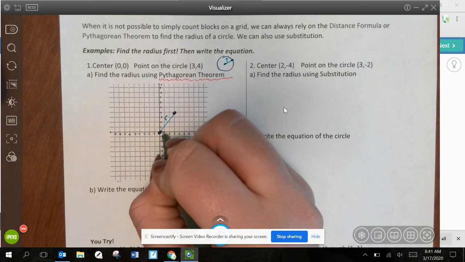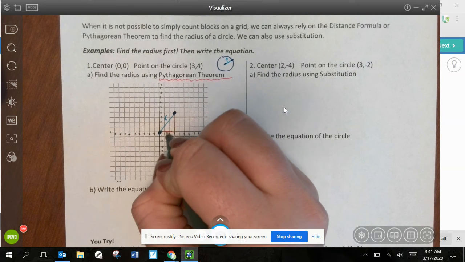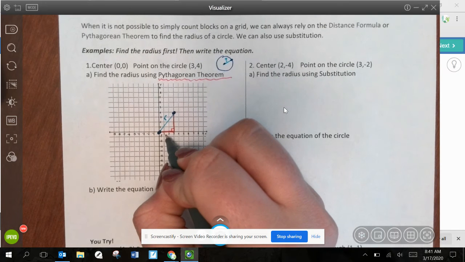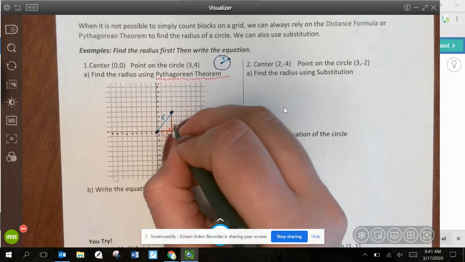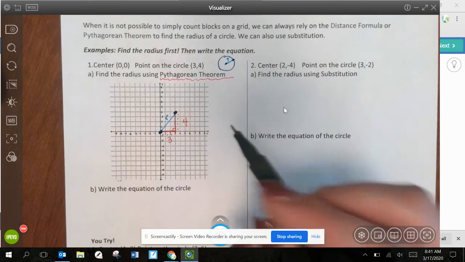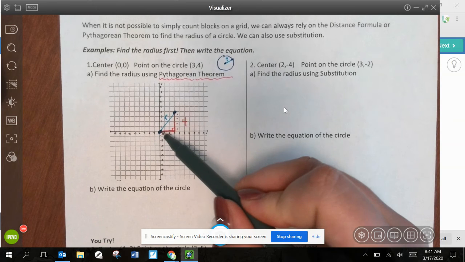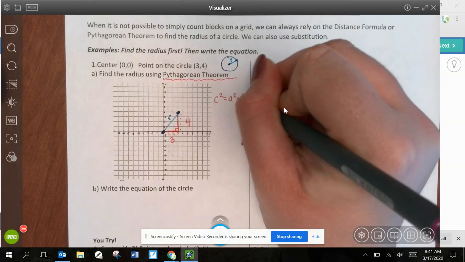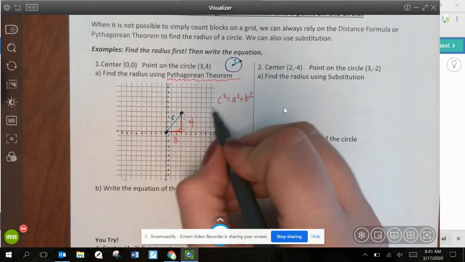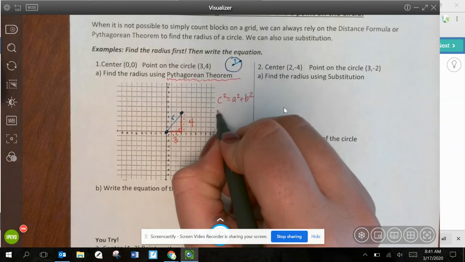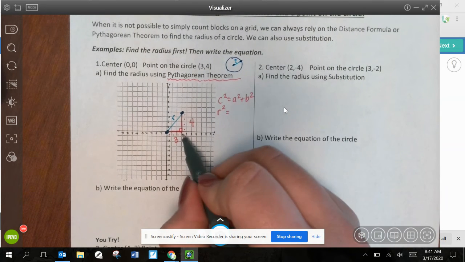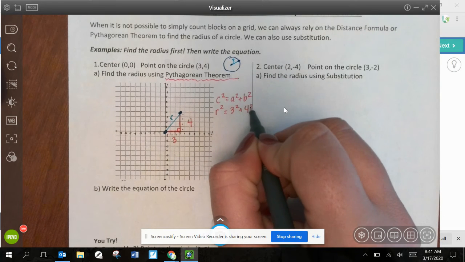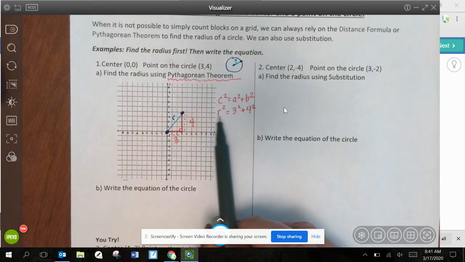So that means we're going to need a right triangle. So I'm going to build this right triangle. Okay? And I'm going to count some sides. 1, 2, 3. 1, 2, 3, 4. And then I don't know this one right here. What I do know is that c squared equals a squared plus b squared. I know that my c squared is the hypotenuse, which would be r, right? Don't know r. But my a would be 3, and my b would be 4. So I've got Pythagorean theorem right here.